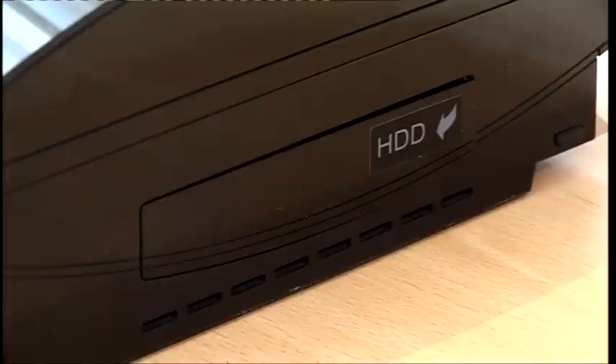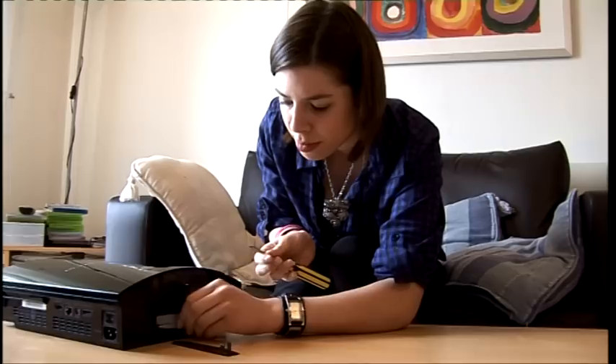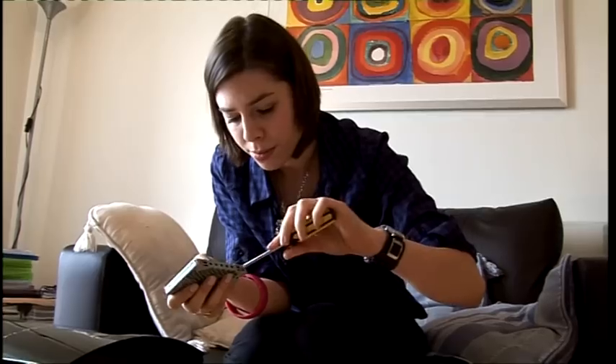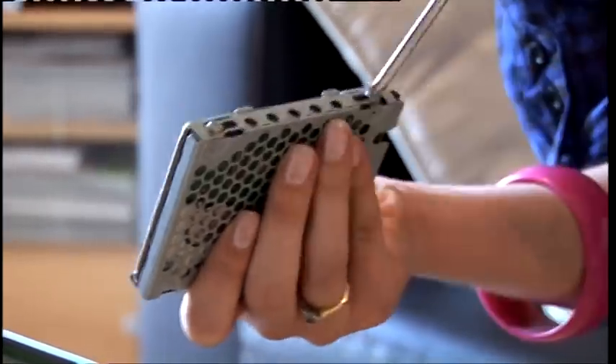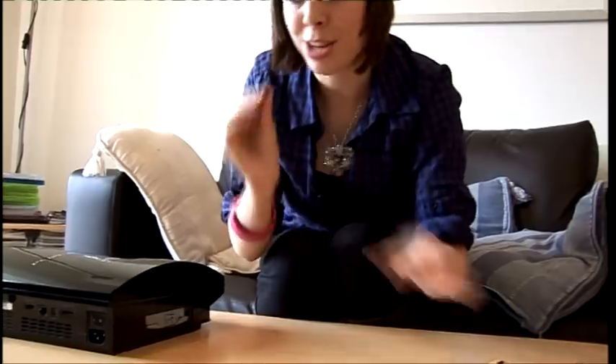Now you've backed up your old hard drive, it's time to replace it. Make sure your PlayStation 3 is turned off and disconnected. Then look for the removable cover on the underside of the PlayStation 3 where your hard drive lives. Remove the black cover and you'll see a blue screw that you'll need to remove. You'll see a little metal hook — pull it towards you, then give it a shove to the right and that will free your hard drive. To remove it from the metal frame, there are four screws to remove. Once you've removed the screws, your old hard drive should slide out of the metal frame. Replace it with your new hard drive, then put the screws back in to secure it. Now put it back into the PlayStation 3 by pushing it firmly to the left until it clicks into place, then put the blue screw back and replace the black cover.